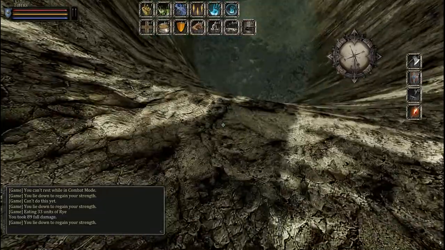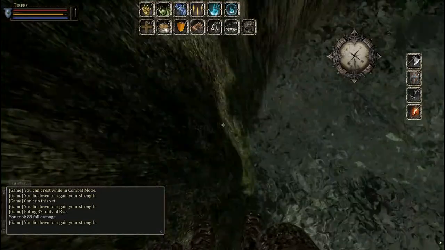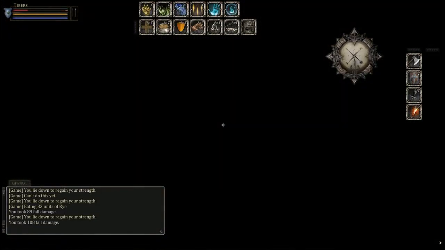Okay, so another fall. Here we go. Okay. Alright. So where am I? Okay, I think I've fallen into the world. So we'll just wait for our health to regenerate, and then I might have to file a ticket for a GM to get me out of here. Or I could just use the unstuck command.